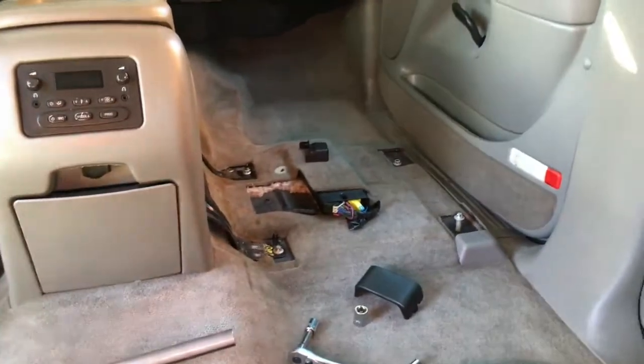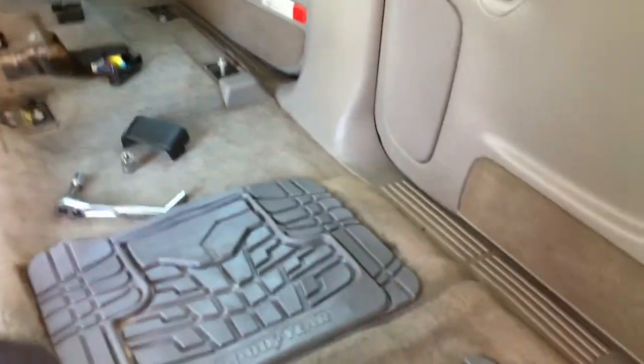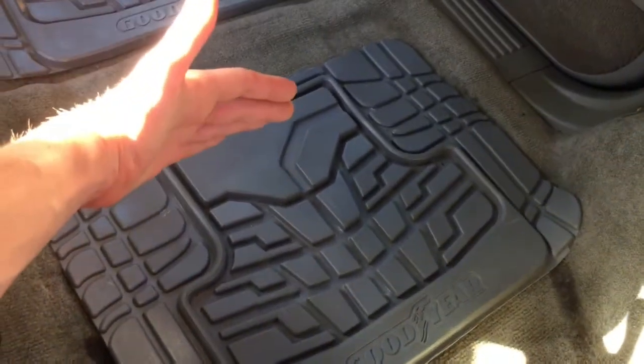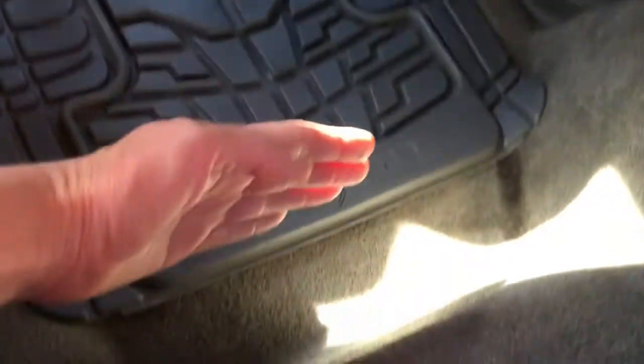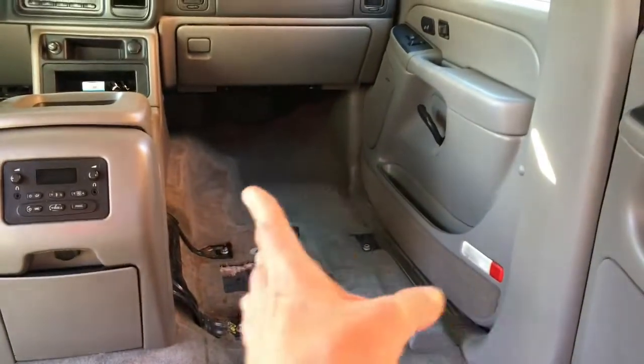I'm still being flexible because I don't really know exactly how I want to build this out, but I'm getting more ideas. The more I sit here and the more I think about how I need to use the space, the more I'm able to get better ideas about where to put things. Because I could put the bed right here, but it would have to extend out, you know, this much. And so I thought, you know, it would probably just be easier to make one platform that was basically the same all the way down, because the bed would come to about right here, and then it would just be the width of it, which is 23 inches.